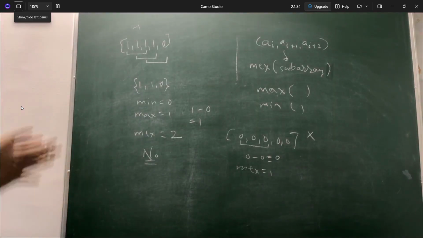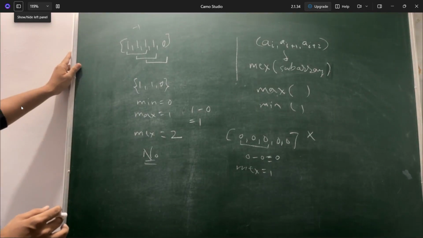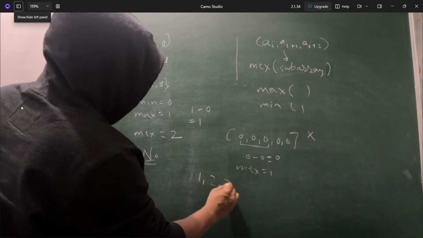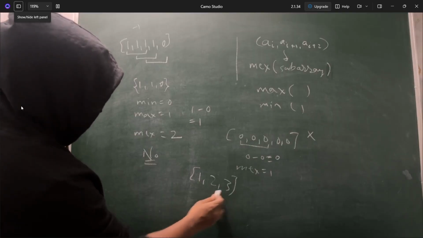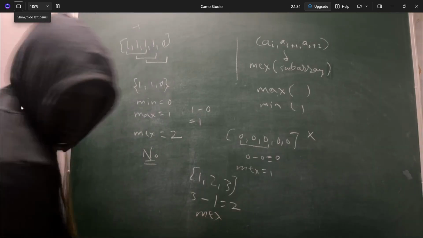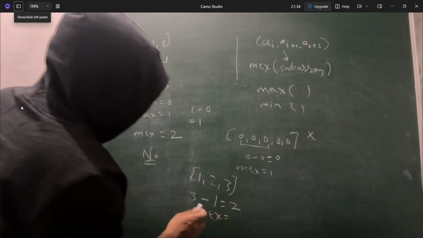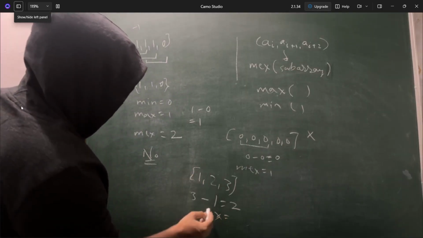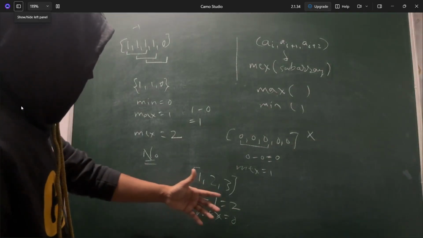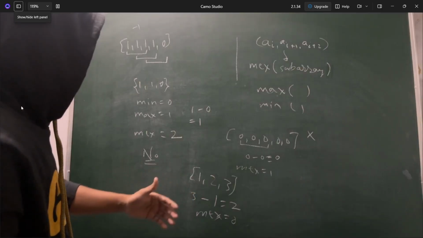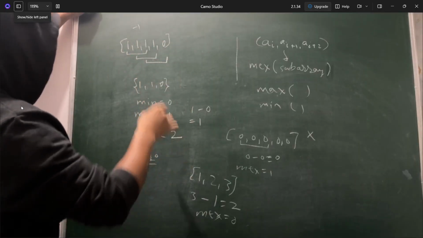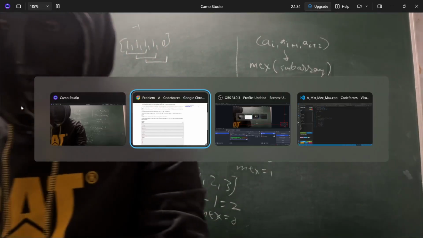So from the array, no matter what you take, let's say one more example: we have 1, 2 and 3 as one of the subarrays. Here maximum is 3, minimum is 1, and the difference is 2. But your max operation here starts from 0, so 0 is not there, so that will be 0. So whatever element you take, this will not satisfy. Only in the case of all the array elements being the same. Let me take the third example as well and understand.